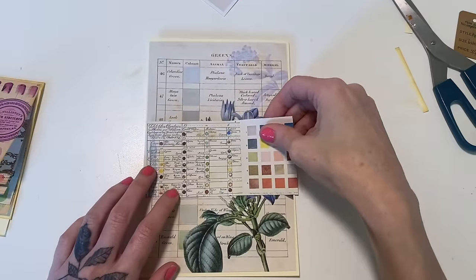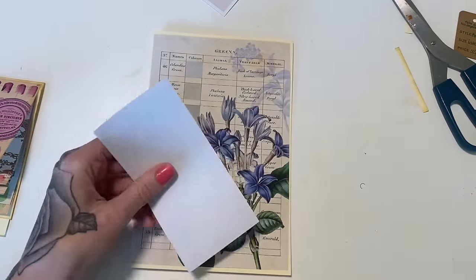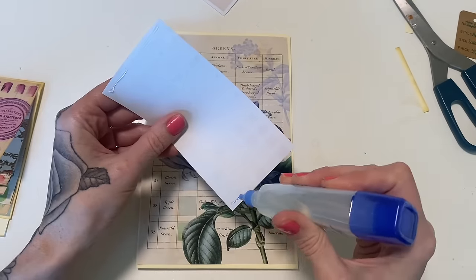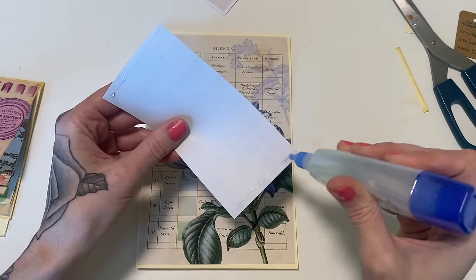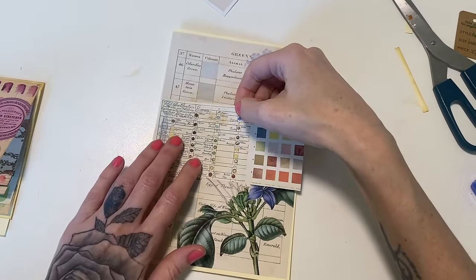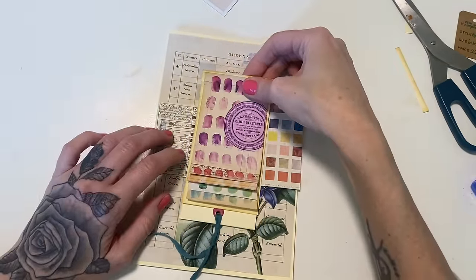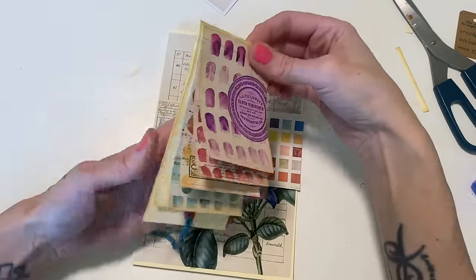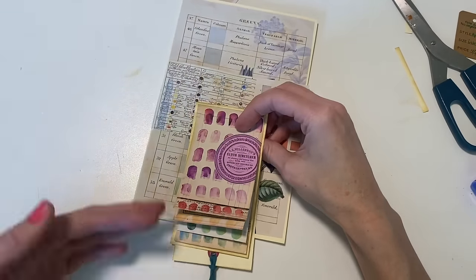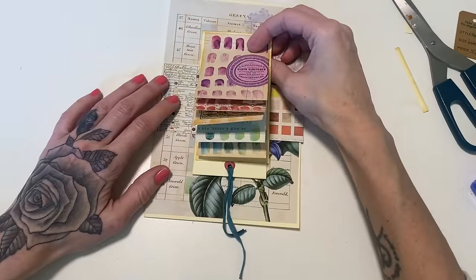I'll place a little bit of trim through the center. I'm going to go ahead and trim the first folded half since I don't really need it to be that long, and then you'll be able to peek and see the little eyelet. Ink that up, then we go back to our base page and go ahead and place down our little belt — it's basically like a belly band. I'm just going to glue the two sides down. You want to make sure that your belly band is a good placement for your waterfall piece. If you had it too far down, the waterfall would fall off the page, so somewhere in the center is usually good.